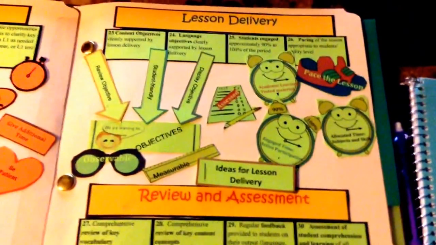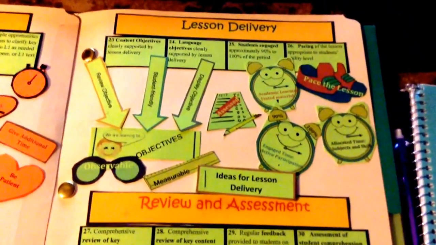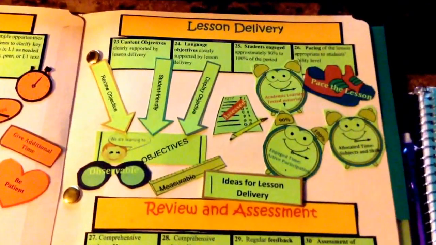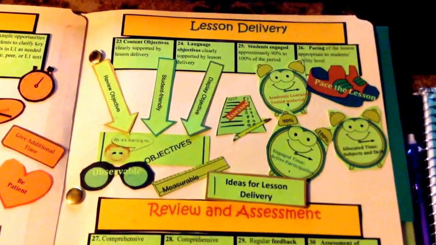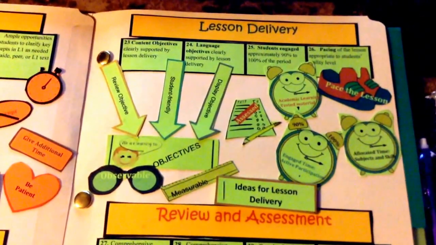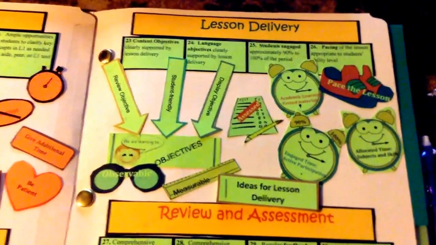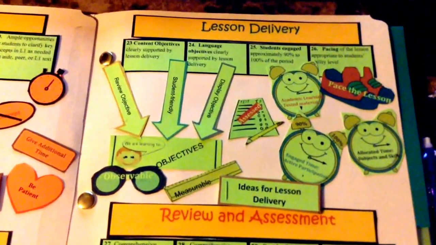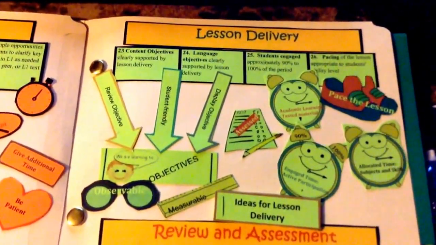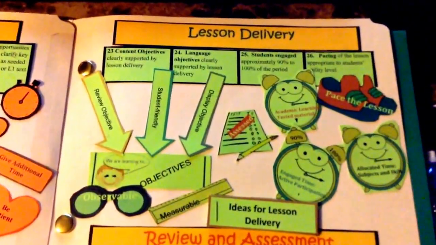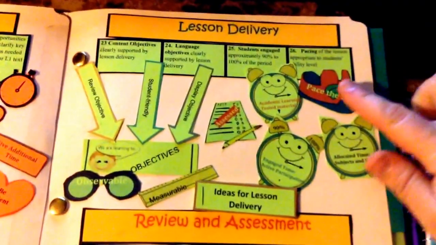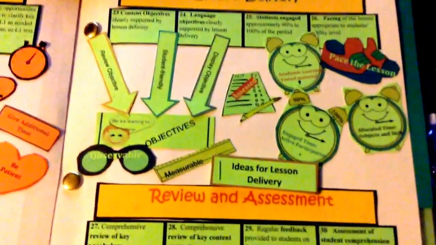And then, of course, you have the watches, the clocks. And these cutouts remind us that we need to engage our students in academic learning, allocated subjects, and skill time. But most of the lesson time, 90 to 100%, should include engaged time where students are actively participating in the learning process. And of course, always pacing your lesson, because that is huge.